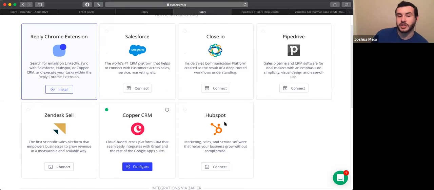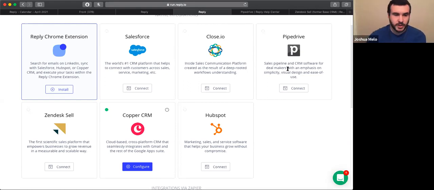So I'm only going to be showing you a mix between Salesforce and Copper, as we don't have a live HubSpot account to mess around with today. But functionally, everything is going to be set the exact same way that I show you today. So if you have any questions, these also pertain directly to HubSpot.